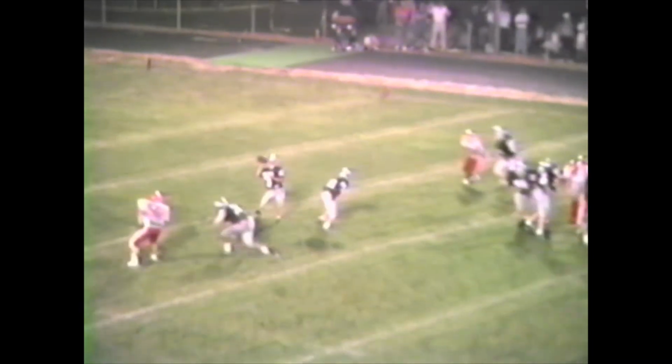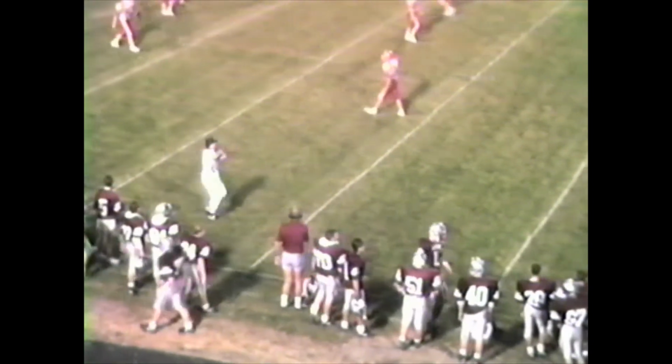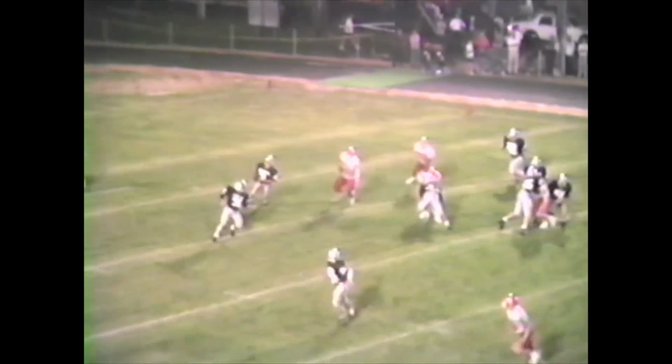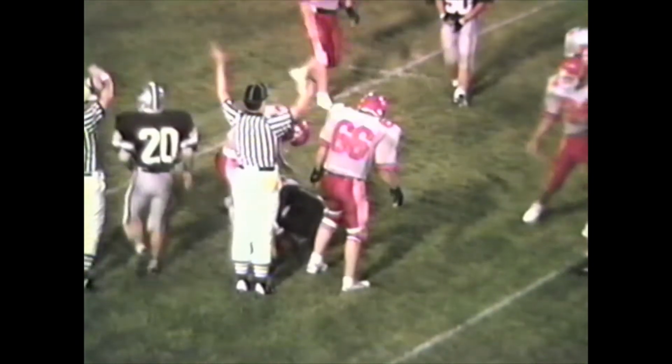Well, here we've got a pass out into the right flat that's incomplete, and Finn led it all the way. Got a couple of early touchdowns, and neither club has scored in the second half. Here's Carter out again, tucks it in this time, and cuts it upfield, and has got first down yardage as he brings it to the... Carter awaits the snap again. Back to throw, and the pass is deep.